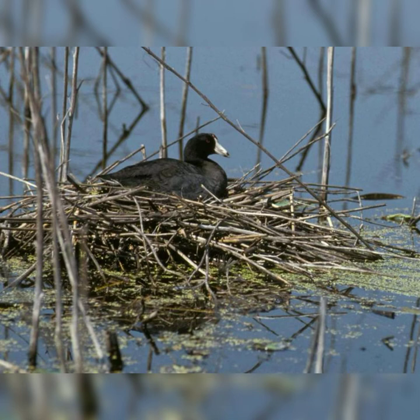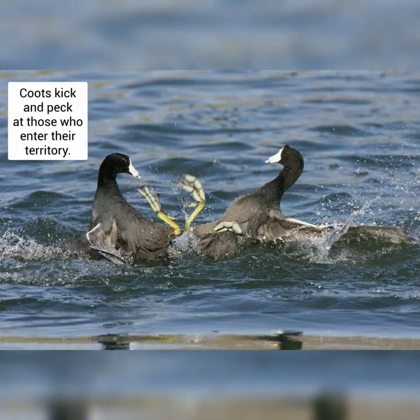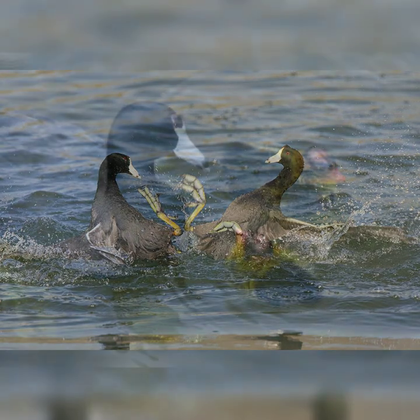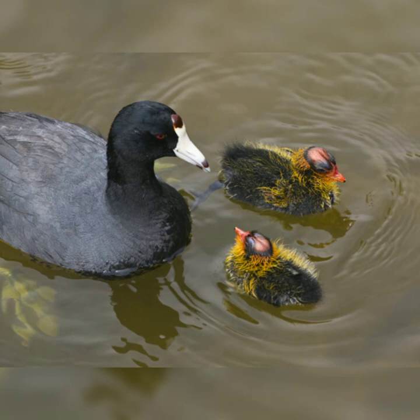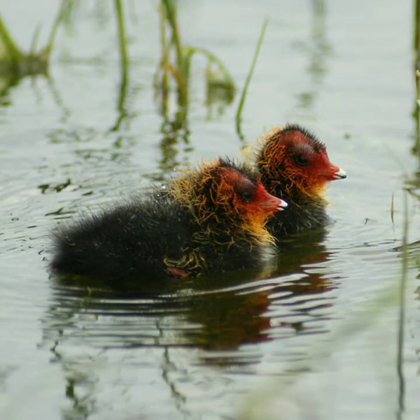For the parents who do decide to rear their own young, they must fiercely defend their floating nest for up to twenty-three days, upon which the brood will finally hatch. These young ones may seem to outpace their parents in color, but this is for good reason. The fledgling period is treacherous, with nestlings unable to swim as their lobed toes develop properly. They are preyed upon by many and need as much food as possible to grow strong. The colors are used as attention-getters for their parents — the brighter a baby coot, the more likely it is to be given preferential treatment ahead of its eight to ten siblings.